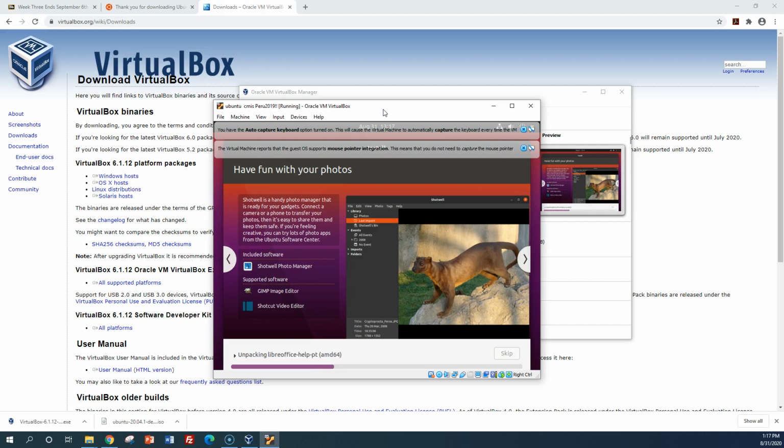So you're at the screen, so you're going to put in your name, the computer name, and then whatever username and password that you're going to use for it. You have to remember those. Again, it's a virtual one, so we can blow it away really easily, but you have to know what those are because it will not give you a chance to go back and go, oops, I forgot my password. What did I do?